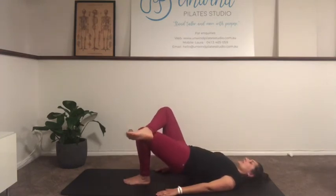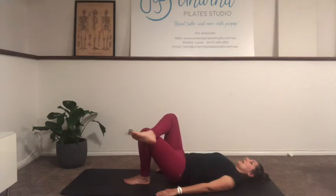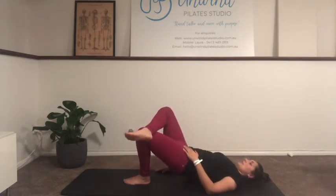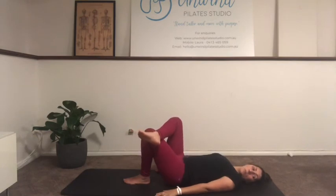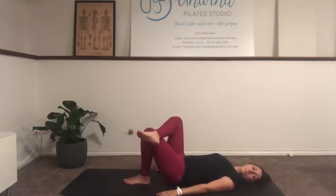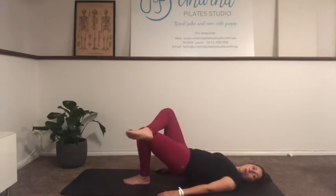5 like this on this side. Lift the hips and lower. Lift the hips and lower. Lift and lower. Up, hold it up, and you're going to go halfway down and press. Halfway down and press.